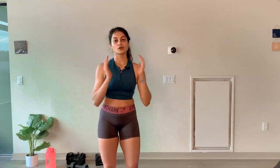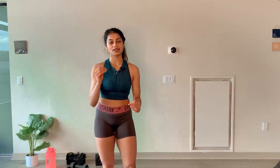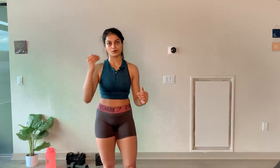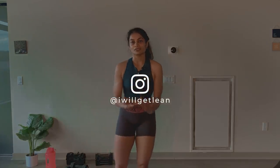However, it's okay if you can't always stick to this, right? If you've had a long day at work and you're really hungry at night because you couldn't eat properly during the day, it's totally fine to make an exception. This is just a general guideline. Doing this will help you feel hungry at the right time next day morning and throughout the next day. Basically reset your hunger cues and it will also lead to less bloating and more regular digestion.